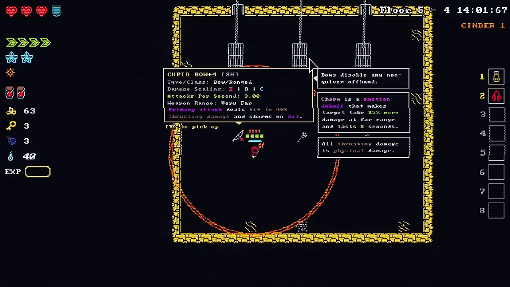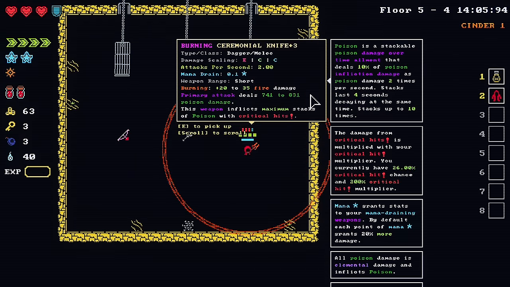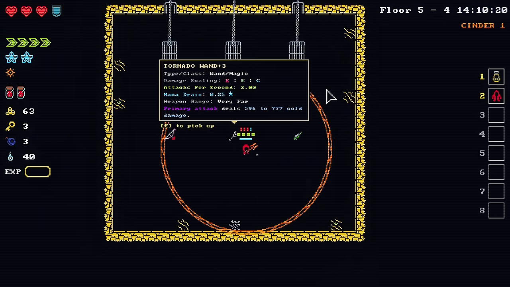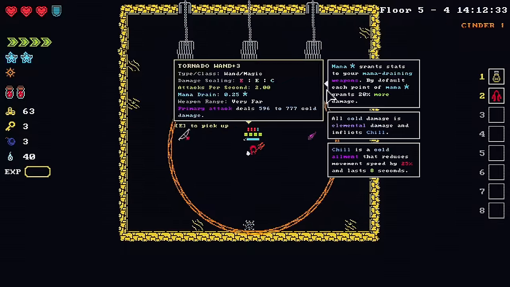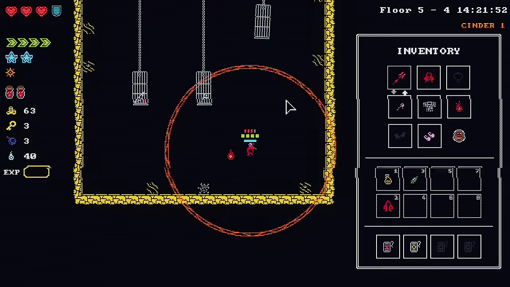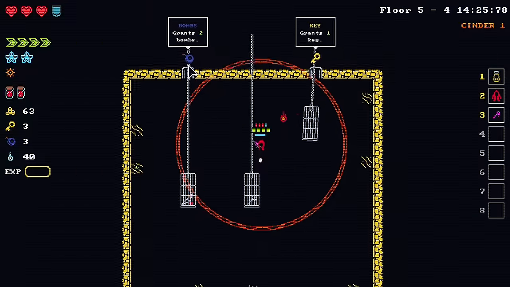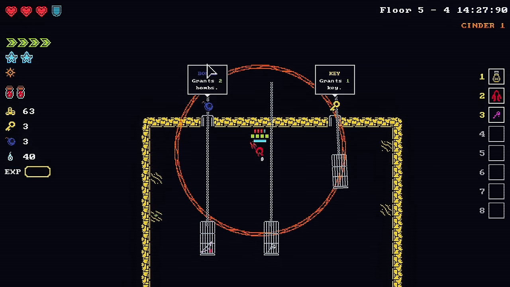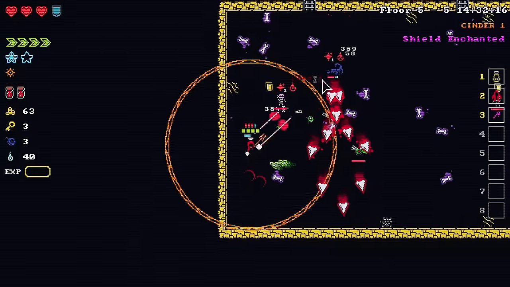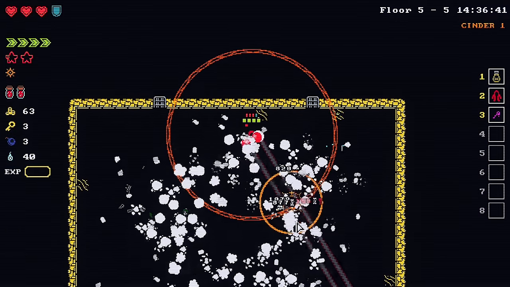What do we have here? Nope. Cold damage. Burning. This has good damage, but the scaling is not great. Let's try this weapon. I don't feel like it's going to be that great. Oh, it's very short range. Oh, that's not good. Let's go for keys. Okay.